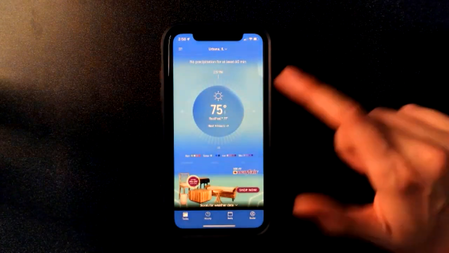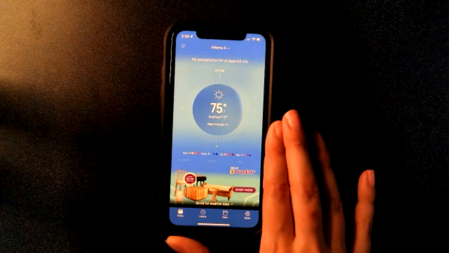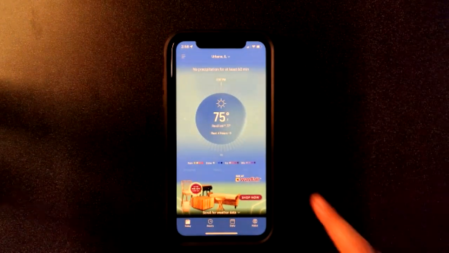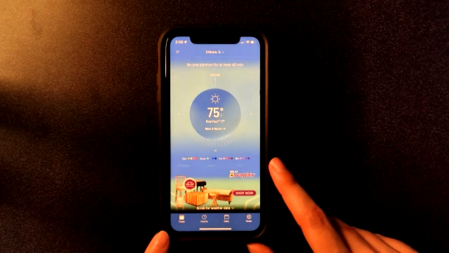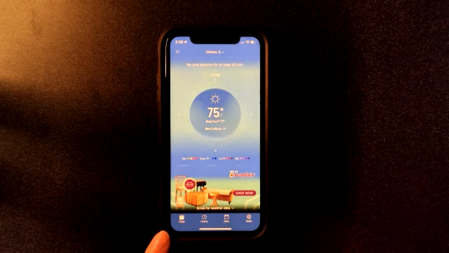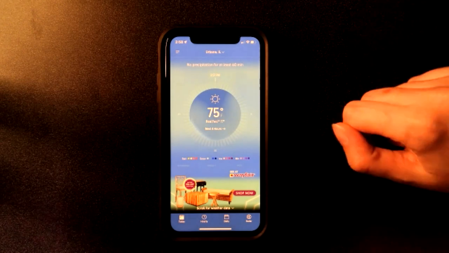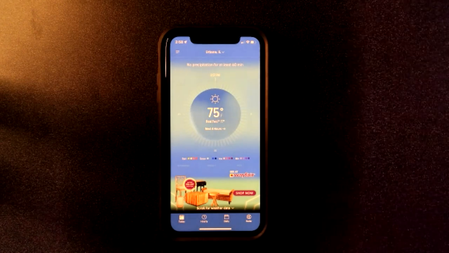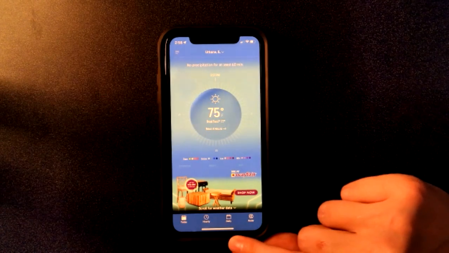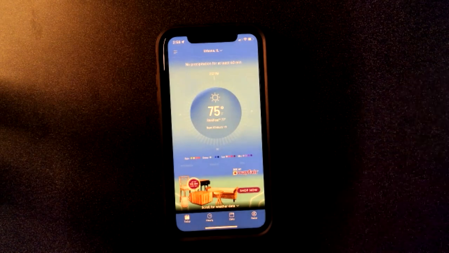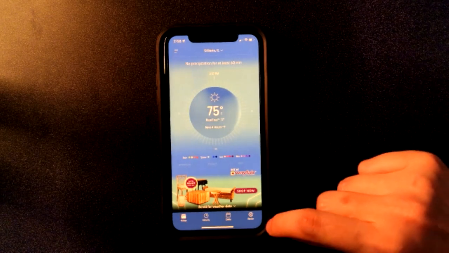And this does take some practice, especially if you haven't done it before, to know how much pressure to use and exactly where you're going to let go of the swiping motion. So I recommend just keep practicing a little bit. It can be frustrating at first, and it might go somewhere else the first couple of times you do it. Yes. Don't beat yourself up if you can't get it right away, because it does take practice. It took me a lot of practice to get used to it, because I went from an iPhone with a home button to an iPhone without a home button. So it took a lot of rewiring for my brain to get used to that.